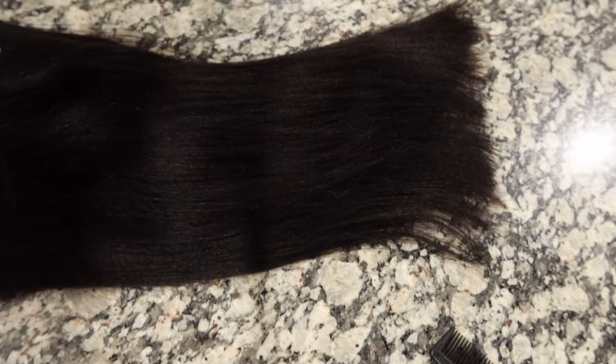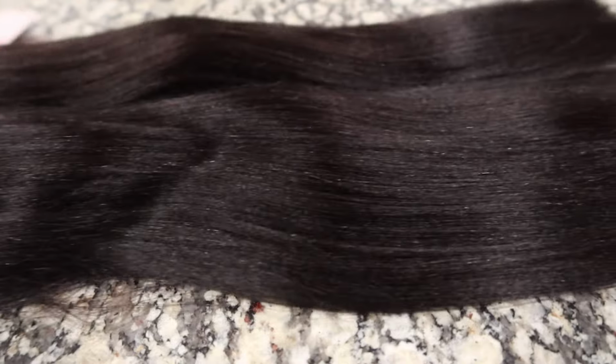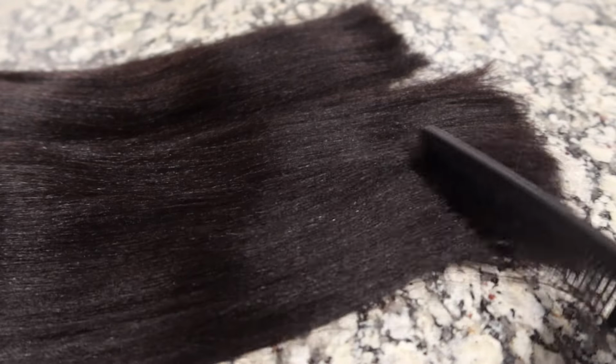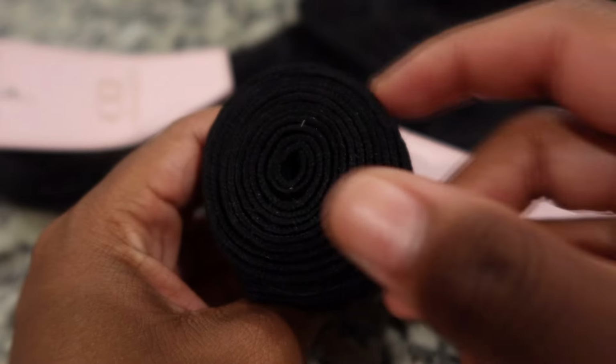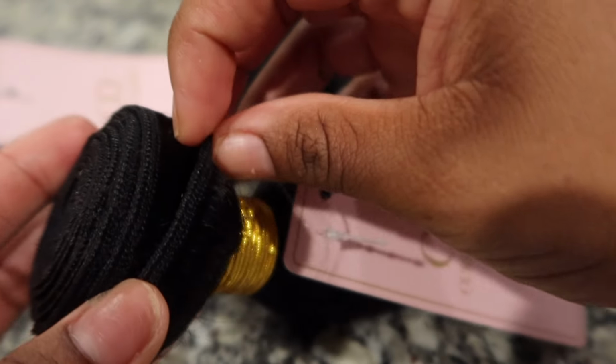So today I have some bundles from CURLSQUEEN and I only have two bundles. The thing with these bundles is that they are supposed to be thick enough that you only need two. So we're going to be putting that to the test today. I'm going to be doing a sew-in for you guys. And let me show you the actual bundles.